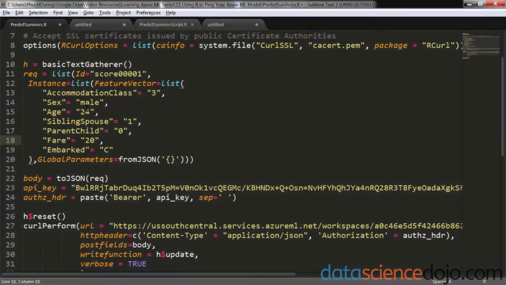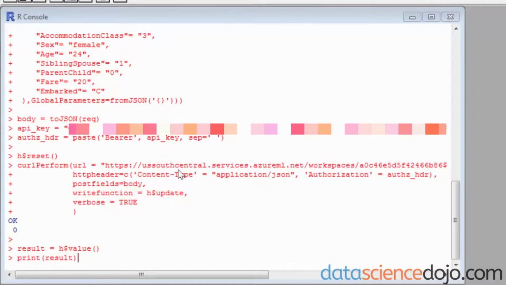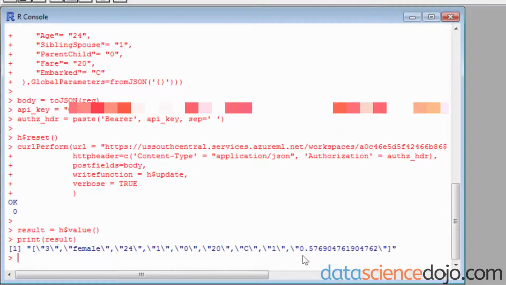And just for fun, let's go back and change our parameters a bit. So from male, I'm going to change myself to female. I'm going to go and copy and paste that into our console and see what I get. Alright, let's see what my survival odds are if I'm female instead of male. So I'm going to go ahead and enter again and check it out, 57%. So changing my sex increased my survival rate by 17%. And yes, I would survive.